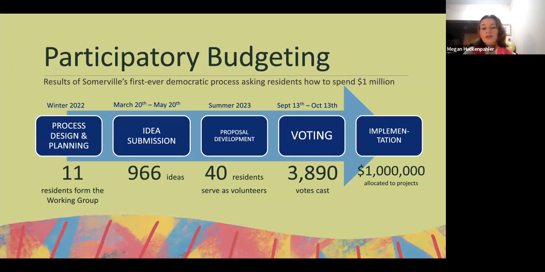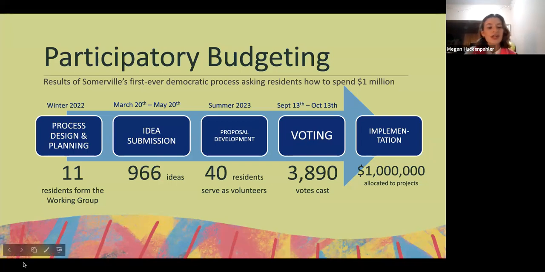They graded the projects according to the project feasibility, which meant a project could be implemented on city-owned property, cost less than $1 million, and be a one-time expense. They graded them on feasibility, need, and impact. They condensed duplicated ideas and arrived with the 20 that residents voted on.